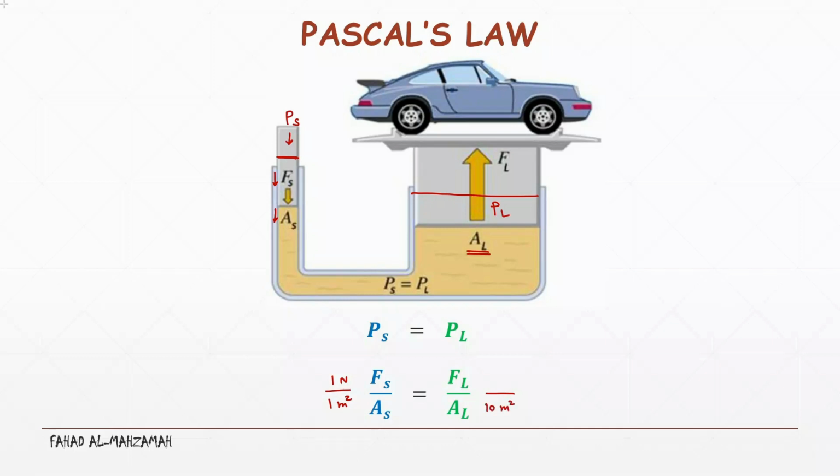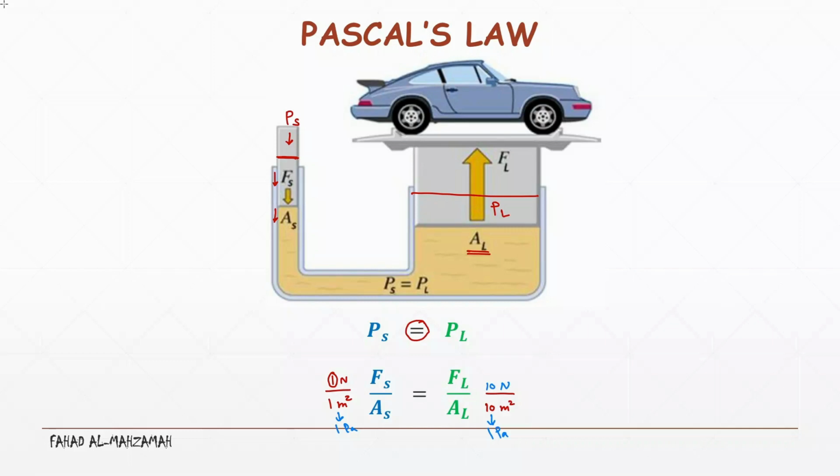What will be the force generated in the large piston? Because of 1 Newton here, and in order to have equality between the pressures, here there must be 10 Newton. So you apply a force 10 times smaller than the force you get. The pressure here is 1 Pascal, and here again it is 1 Pascal. So at the end you can say that the pressures are the same. Now that's all about Pascal's law.